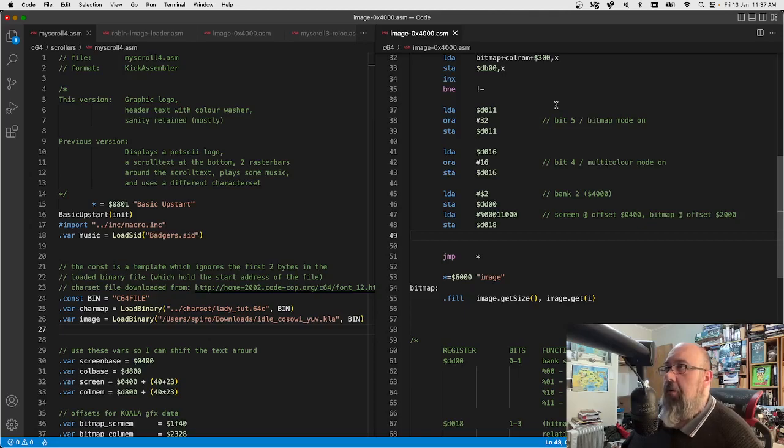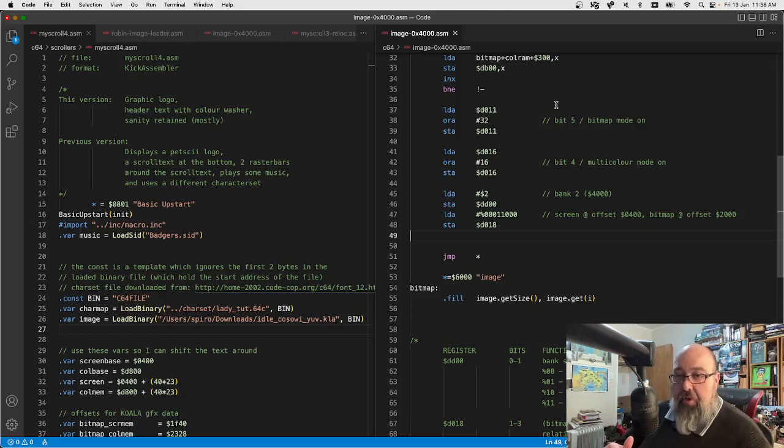The interesting thing about the C64 is that with the raster lines, you can switch different portions of the screen into different screen modes. So partway down the screen, when I want to start drawing my bitmap, I can switch it into bitmap mode and multicolor mode.